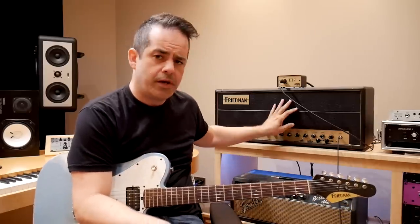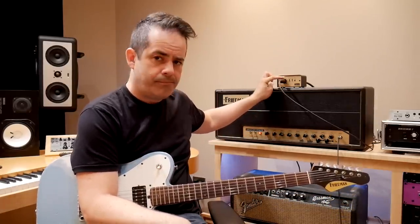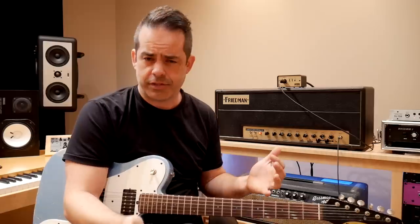Simple. All right, I'm all plugged in. I have the BE100 plugged into the Mic-No-Mo. Now from the Mic-No-Mo, it helps to go into like a preamp, and most of us will be using probably an interface that has built-in mic levels. So you plug it in, you have a gain control. So that'll help, especially if you want to keep the volume of the amp down a little bit, like if you're in a studio setting. Then you could lift the gain level and the volume of the Mic-No-Mo with the mic preamp.